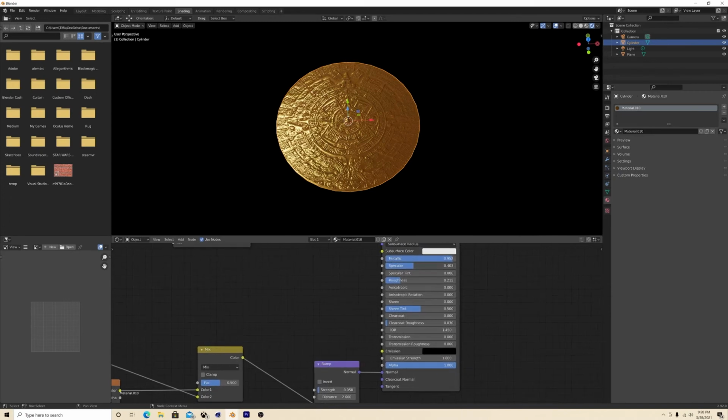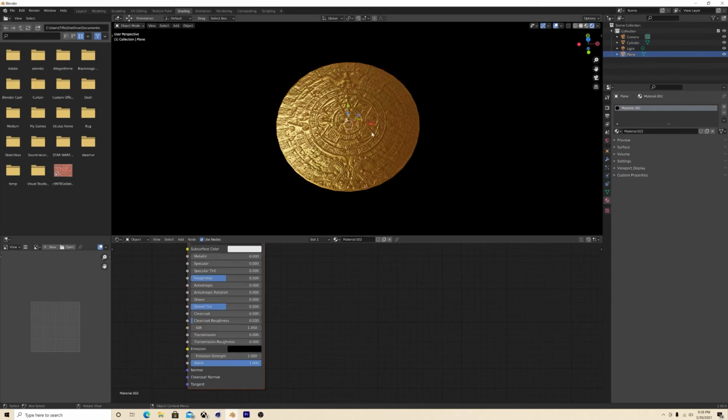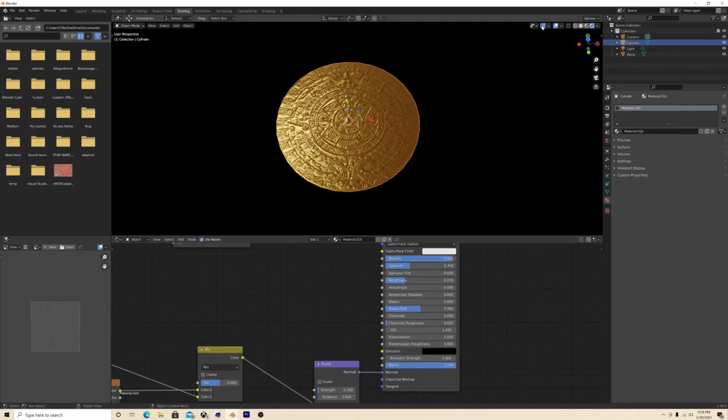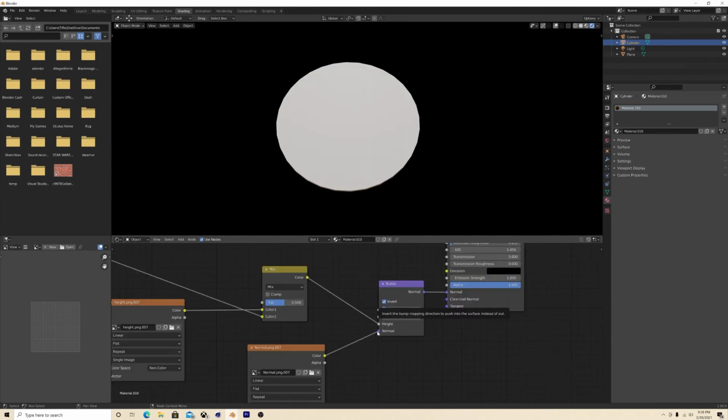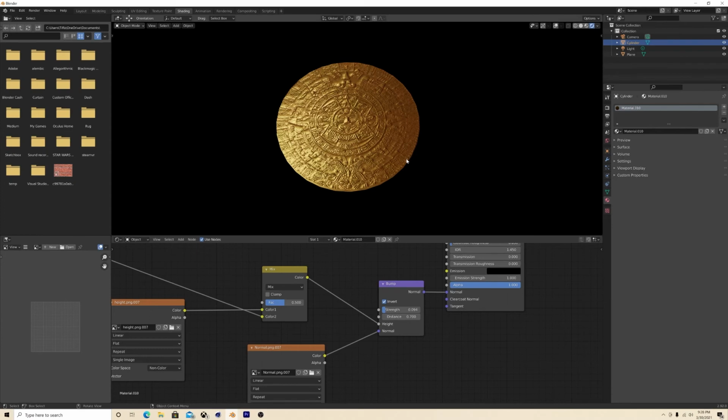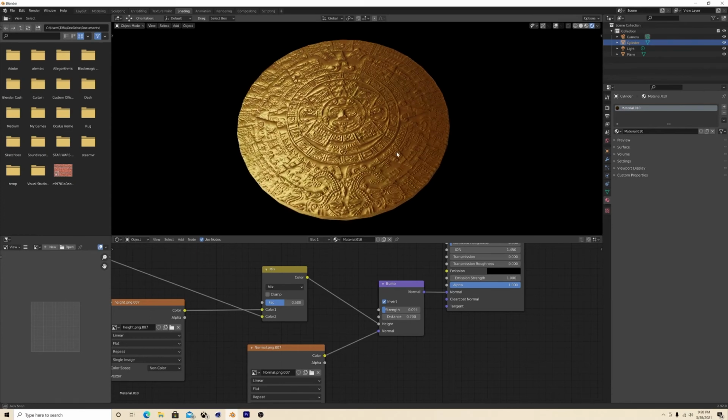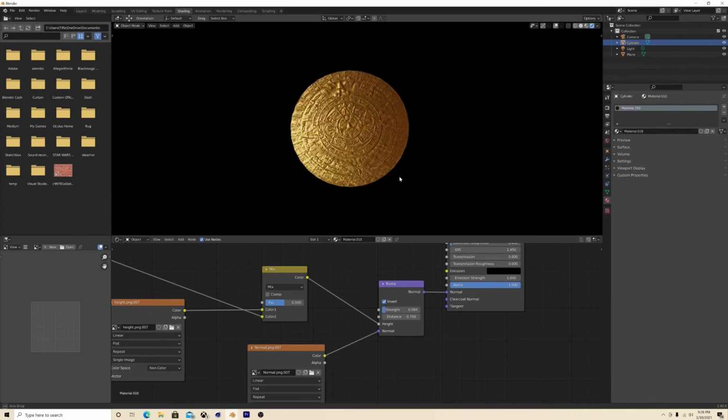That's how you use Photoshop to help make your height maps and stuff for Blender. I personally think it's pretty cool to be able to do all that. Roughness all the way up looks like sand. Don't want that. All kinds of stuff. So that's how you use those displacements for your thing.